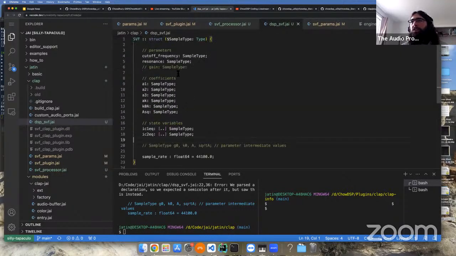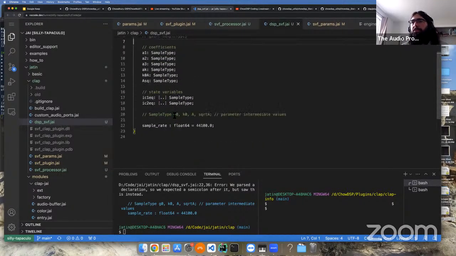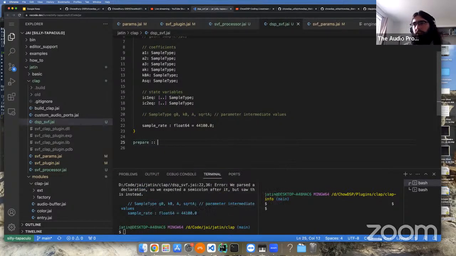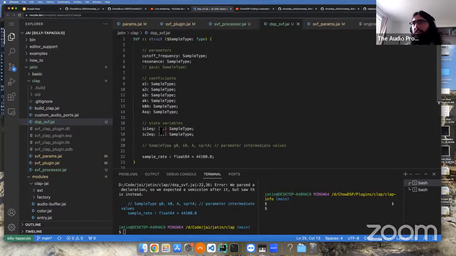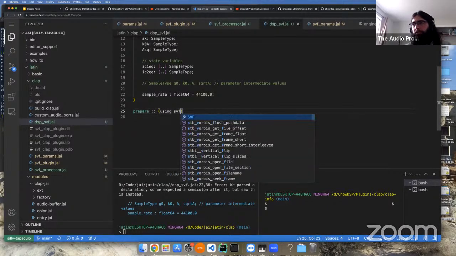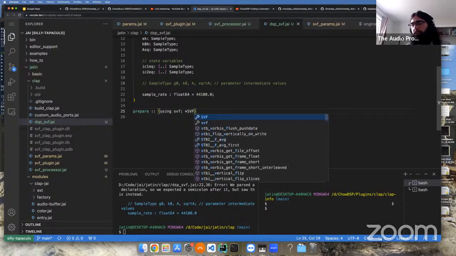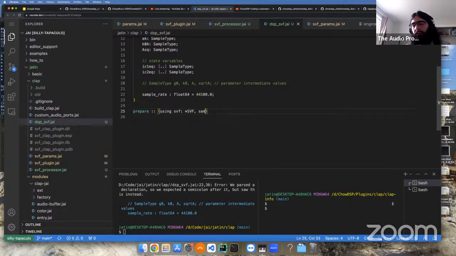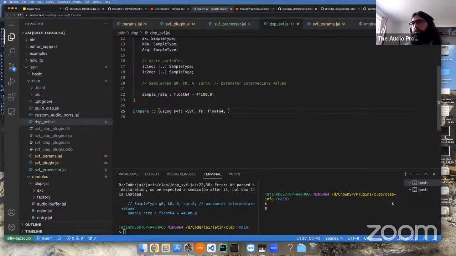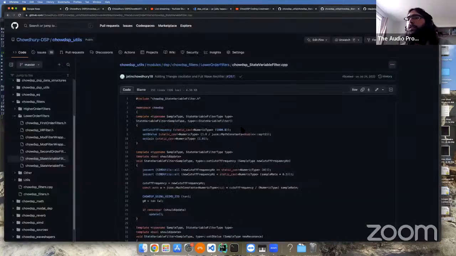Cool. So we've got our SVF struct here, and so let's have a few functions for it. We'll have a prepare function. I'm going to do this in sort of a JUCE-like way so that people recognize it, and maybe that'll be simpler for me too. So this will be like a member function for the SVF class. We take in an SVF, we take in a sample rate, and do we need a block size? I don't actually remember if we need a block size for this class.